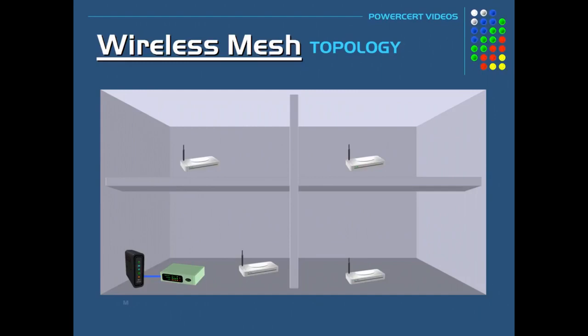So normally you would have a modem that brings in the internet to the building, and then you would have a switch that's connected to the modem. And then you would connect each wireless access point with a cable to the switch. So by doing it this way, this requires extra cabling and it would also require extra time running the cables through the building. So this is more expensive and more time-consuming.